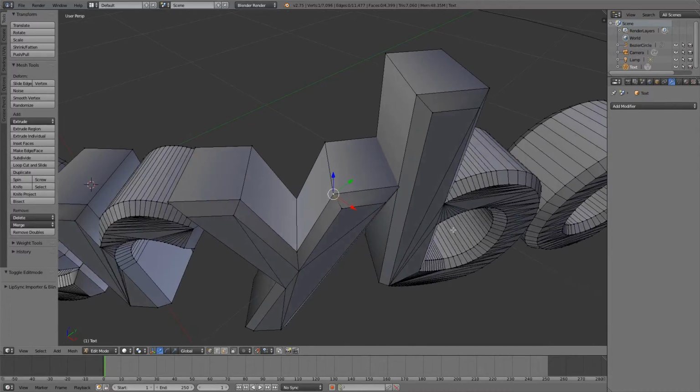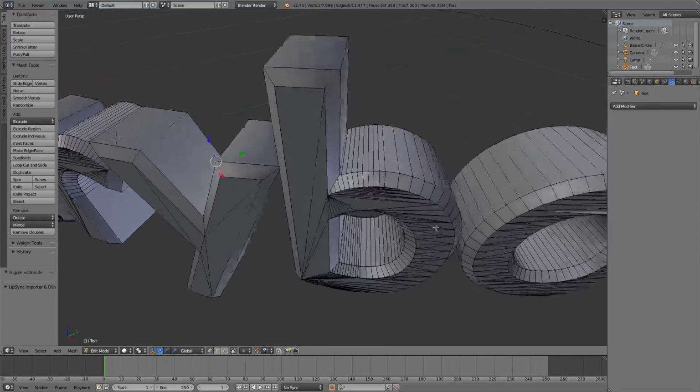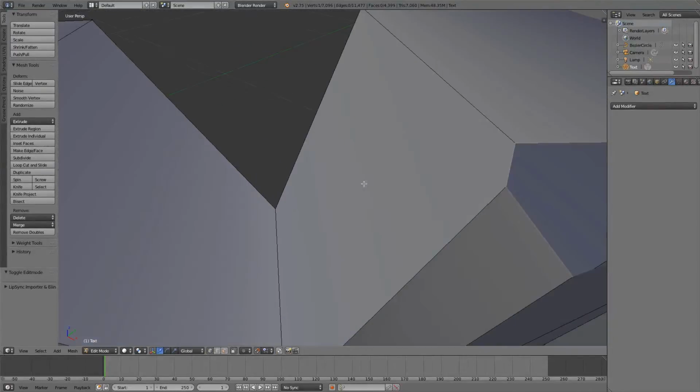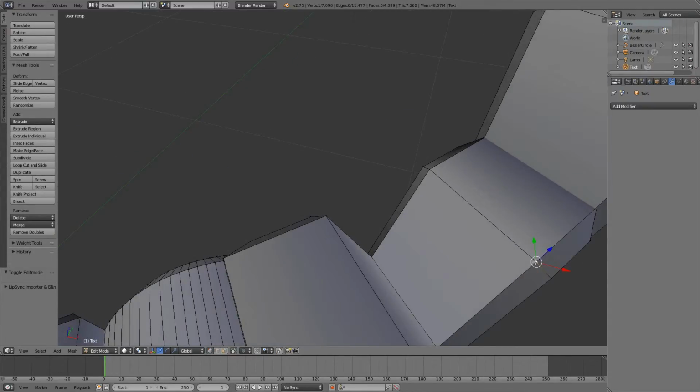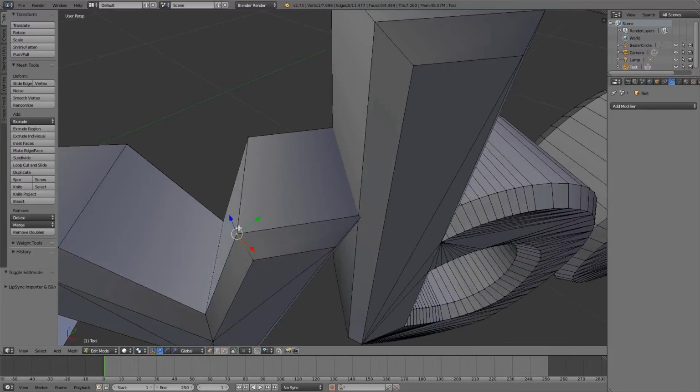I will note there are a couple things that will look slightly weird. As you can see, with this one vertex selected, it only appears to be going this way. That is normal. If we just drag that, that's because I believe it's doing the edge split. Basically there's two vertices in that area.